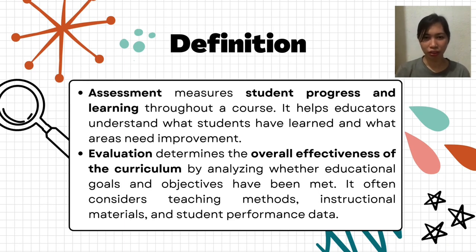Evaluation is about making a judgment the teacher uses after instruction. It is about checking if the whole teaching plan or curriculum is working well. It looks at whether students are meeting learning goals and if the teaching methods and materials are helpful. For example, if many students in a school are failing in a specific subject, the school might check the books, teaching style, or lesson plans to see if they need to make changes to improve learning.